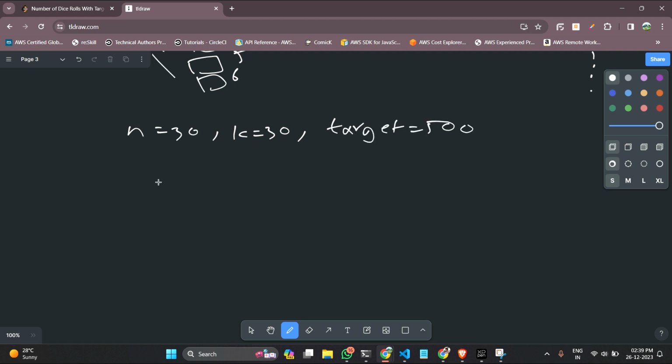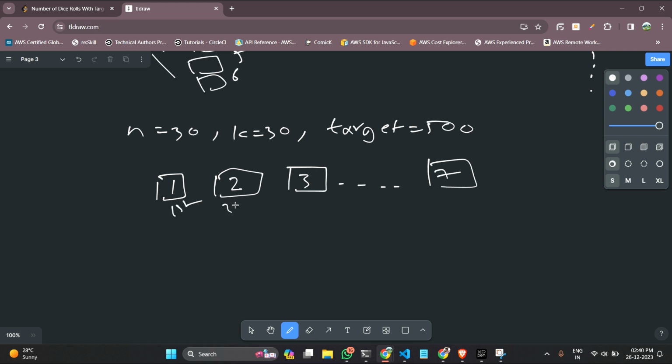So if you take dice 1, right, this is the first dice, and second dice we have a number 2, right? It can be 2 or 30 or anything. Let's suppose we have 2 and we have number 3 and so on. If we have like 7 or 8 here, so this is first dice, second dice, and 30th dice. This sum should be a combination so that the sum will be 500, right?